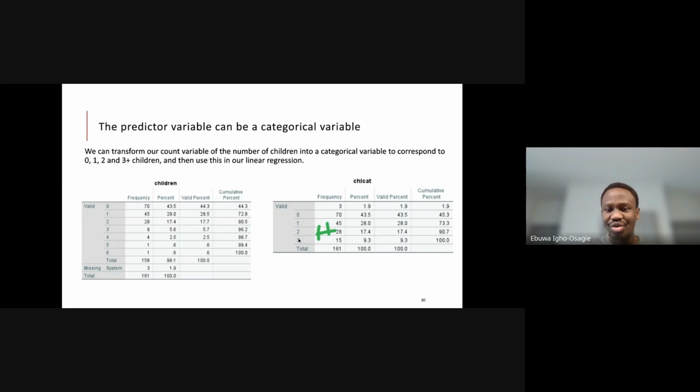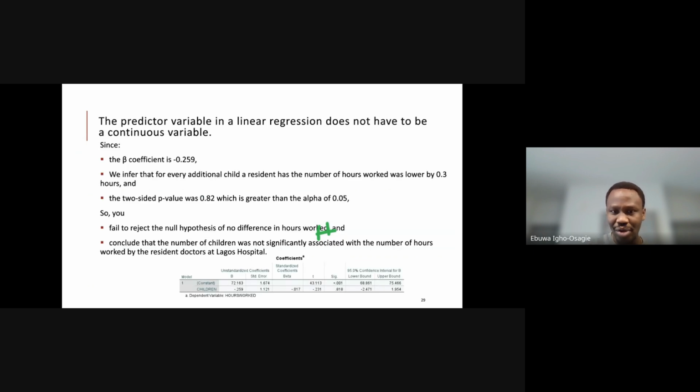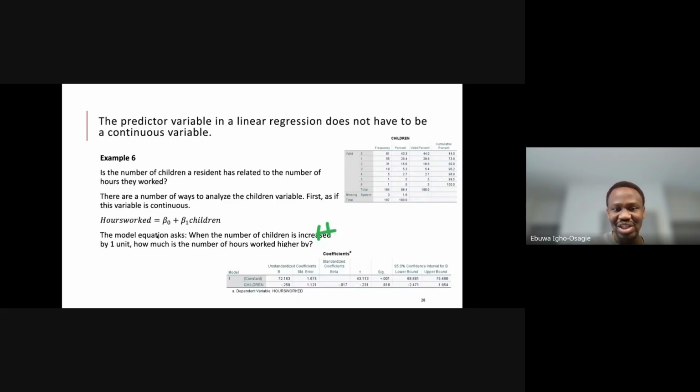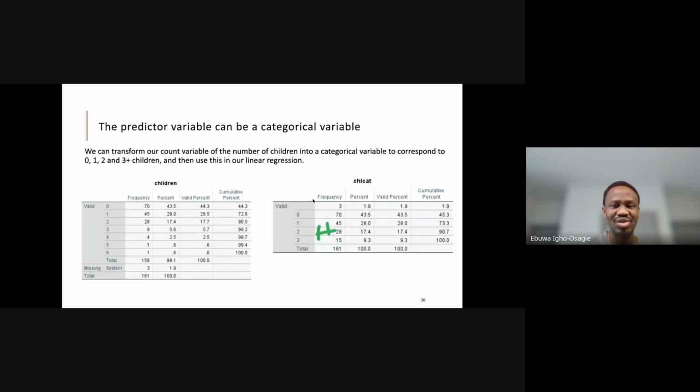So these are categories. This is why I was trying to explain just now, I think it was Jerry's question about this, the nuance I was trying to make about this not being categorized. But look, by the time you look at this, you can see that it's almost similar. This is your frequency table of continuous variables. This is your categorical table. 0 is 0, 1 is 1, 2 is 2, but 3 or more is grouped into one category. And someone can say, why don't we have 2 or more? If you have 2 or more, you have 0, 1, and 2, and 2 would now have a frequency of 28 plus 15, which, if my math serves me right, is 43.